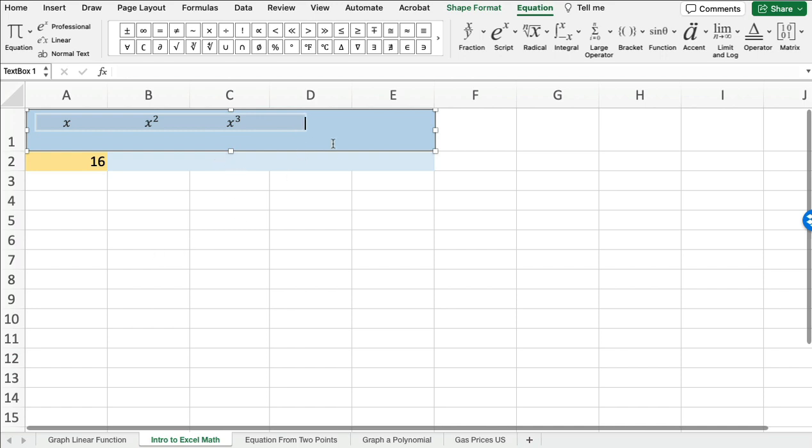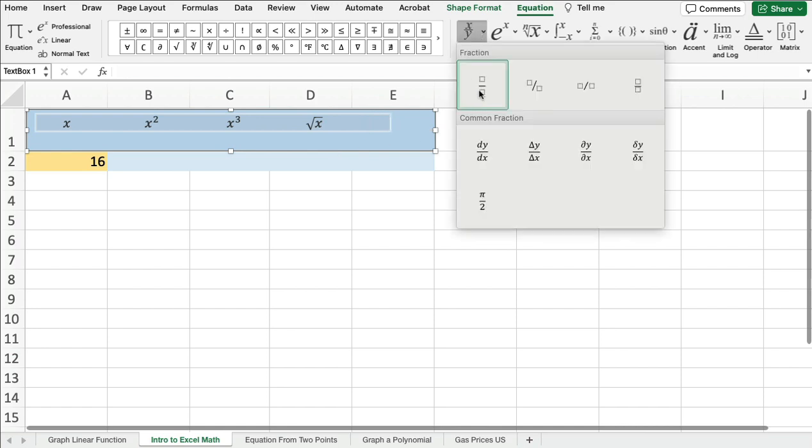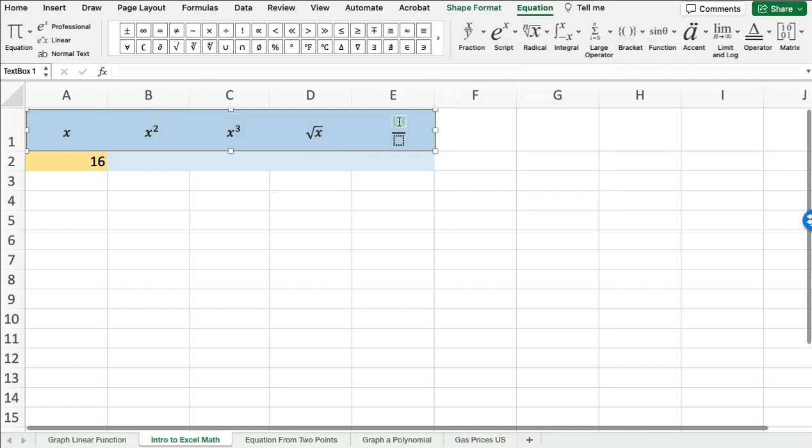Now that I'm in column D, we're going to do the square root of X. And type again and go over to column E. This time we're going to put in a fraction. I'm going to calculate 1 over X, so 1 goes in the numerator and X goes in the denominator. That gives us the reciprocal of whatever number we put into A2.